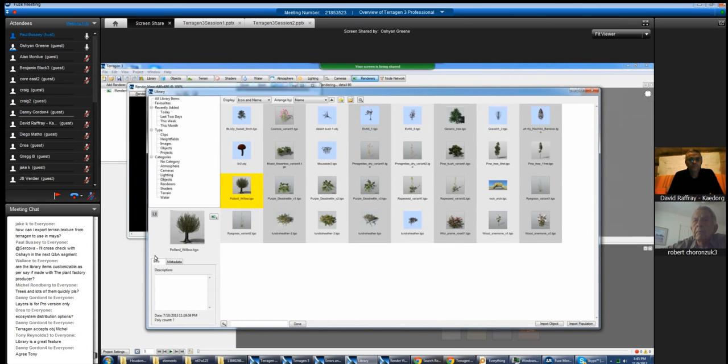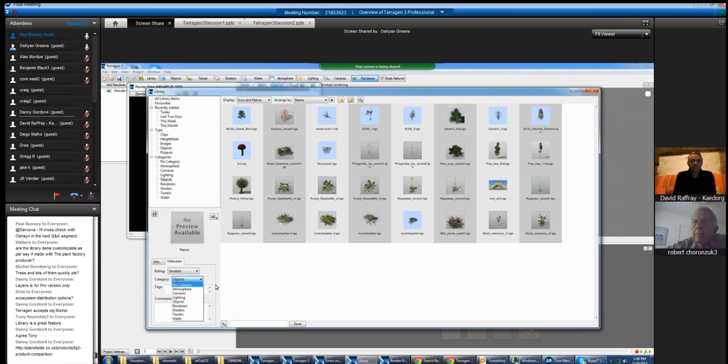There's also this info pane here, which is optional. You can turn it on and off with this button. I pretty much leave it on all the time because I've got lots of screen space. The info pane gives you information about your current object. Most of it's filled out by you. It gives you the date and other information, but it allows you to add a description if you want to. You can rate the item if you like on a 1 to 5 scale, and you can change the category that it's in.